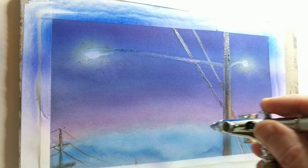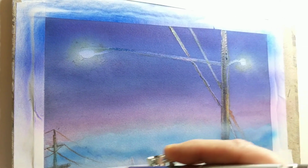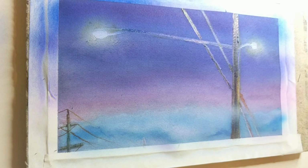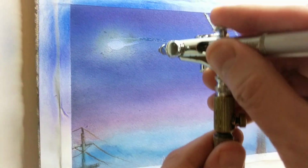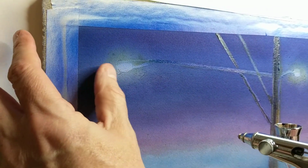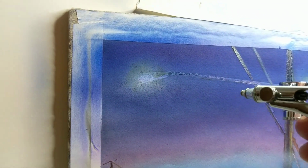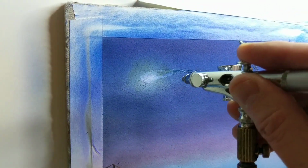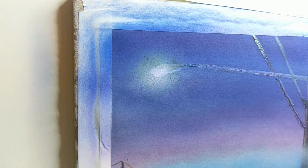Little edge on that cloud. I can go right over the telephone pole, and I can go right in here and just poop it out and keep it kind of foggy looking. All right, so one more time here. I do believe that's the watercolor paper from when I was scrubbing before, but I will clean that up later. The pills, you might call it, that are showing up, I can pick them off.